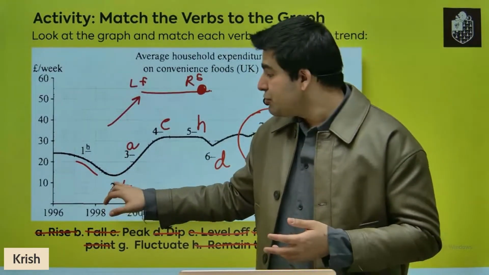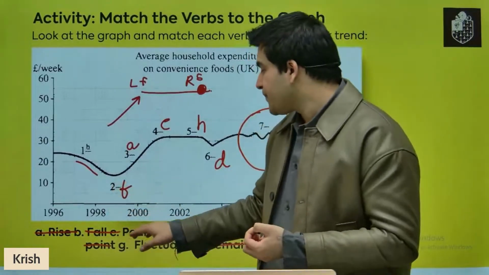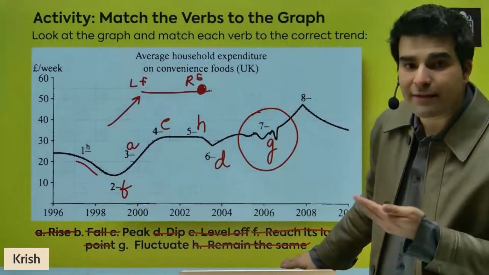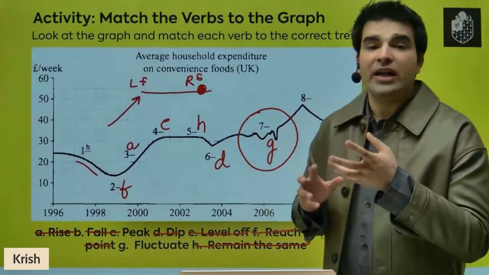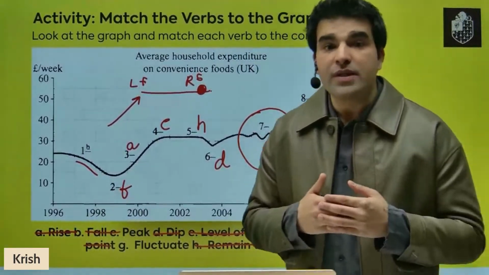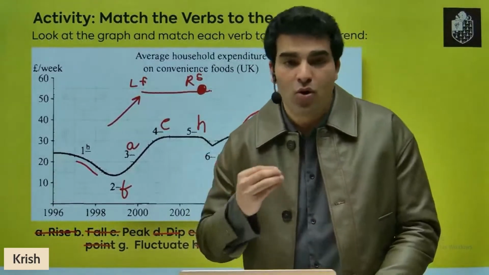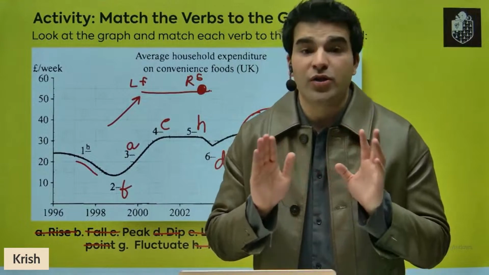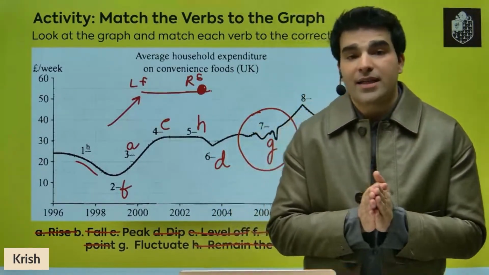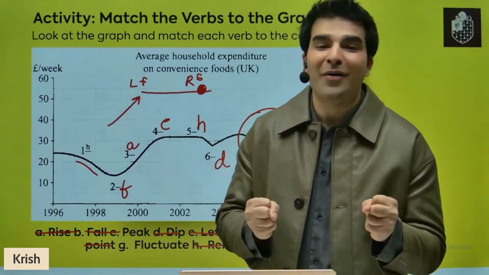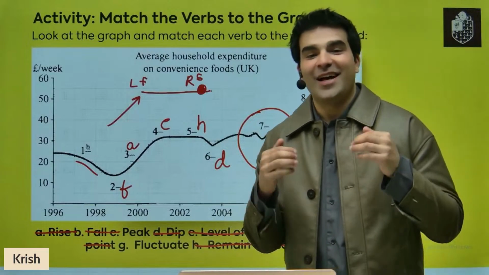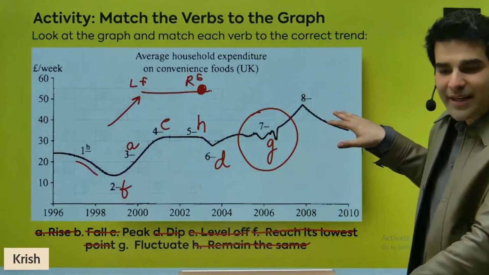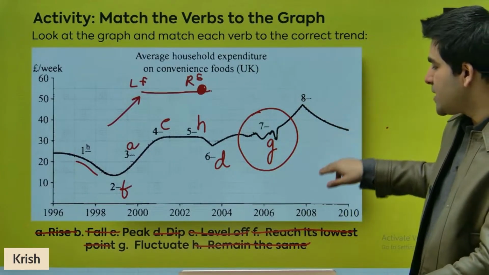The number 2 here, which is the lowest point, is F, as you can see, which is reached its lowest value. This is particularly for a line graph description because students feel, oh my God, what have I seen on the IELTS Writing Task 1? And it's going to eat all my marks. No, it is not true. As a matter of fact, it's going to save you if you are with Cambridge Veritas. I repeat, it's going to save you if you're with Cambridge Veritas. All right, the last one, ladies and gentlemen. What's number 8?